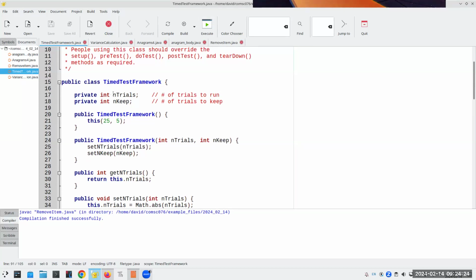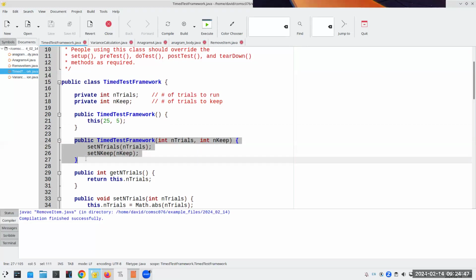So this time I'm going to have the number of trials you want to run and the number that you want to keep, not the number to ignore, but how many you want to keep at the end. So it's only going to be the reverse test. And by default, I'm going to say run each test 25 times and keep the last 5 times.